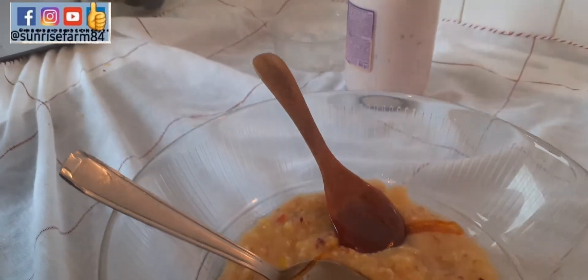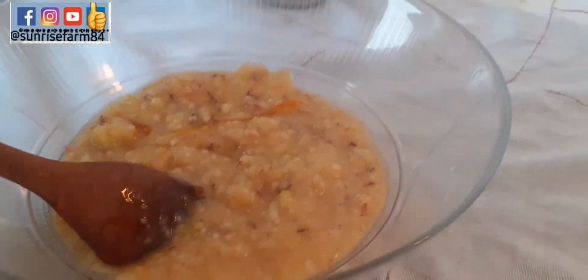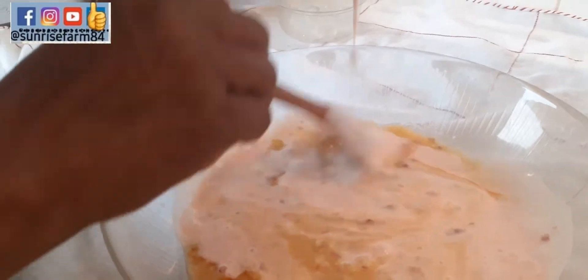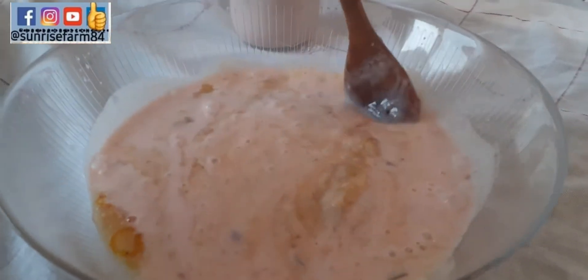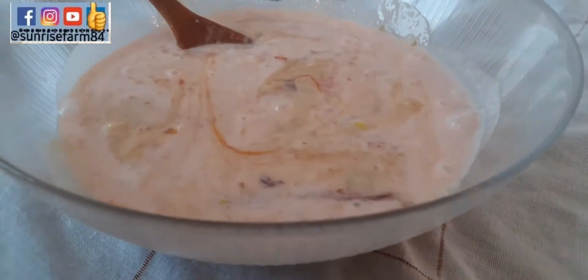Now I will be adding the sweetener. My husband loves this so much. And now I will be adding the jar of yogurt. Wow, oh my god, this tastes so yummy! I'll be adding all the yogurt — just as you like, you can decide to add it all or add more later. And then finally, guys.